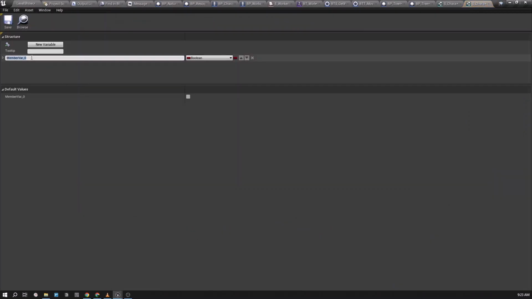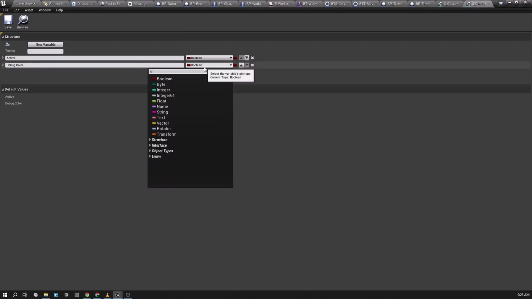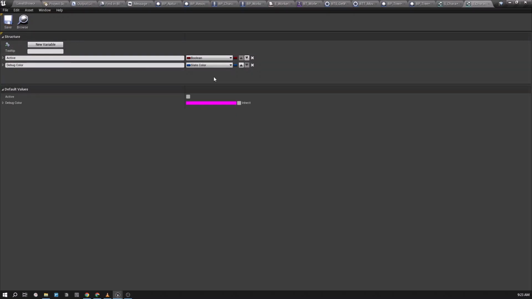and in this record we can create two variables called active, and maybe let's use debug color as well, which is a slate color, right?